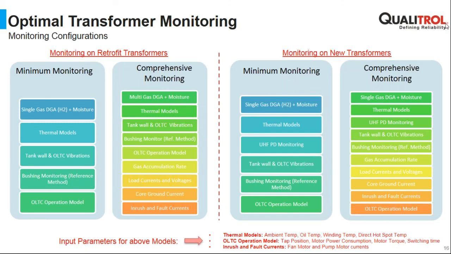To detect that, as far as I know, there are no online devices available at the moment. You have to take an oil sample, and then you have to look for the corrosive sulfur ingredients in the oil. What you can also do is an inspection of the winding, which of course is a big effort, but that's what people do today in that regard. So as far as I know, there is no online monitor available to do that.